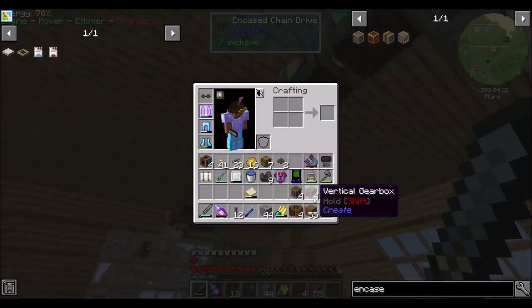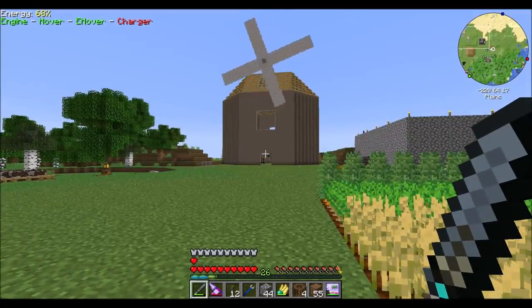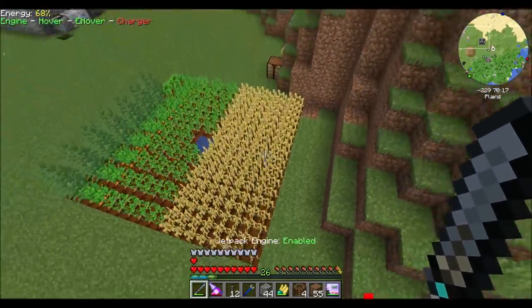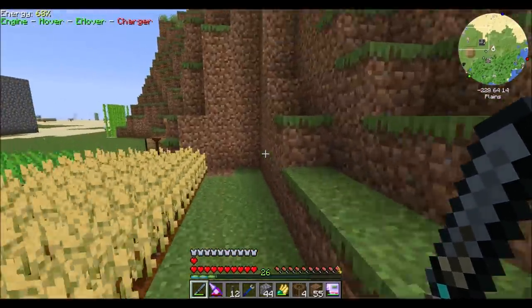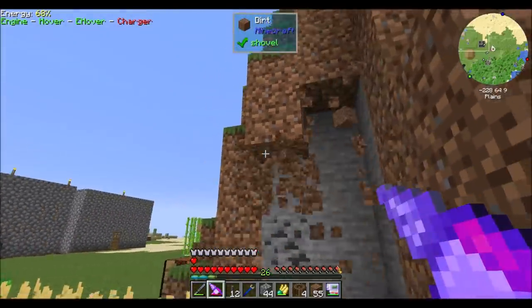Neat. So now that we've got some fast operations going on in there, and I'm not done with that setup, by the way, there's more stuff I want to put in that windmill. What I'd like to do is set up an auto farming system. I'd like to farm these crops using Create machines. And I feel like that could be cool.